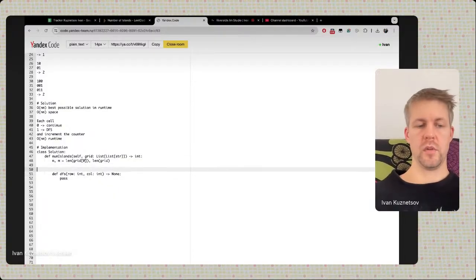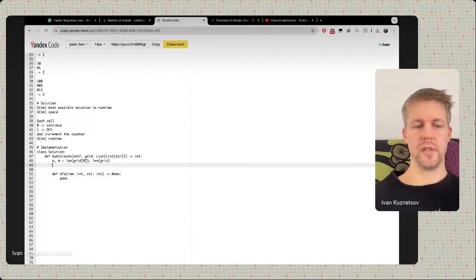Another thing that we want to keep track of is visited, which will be false right now for every cell. So it will be false times n columns for this in range m rows.